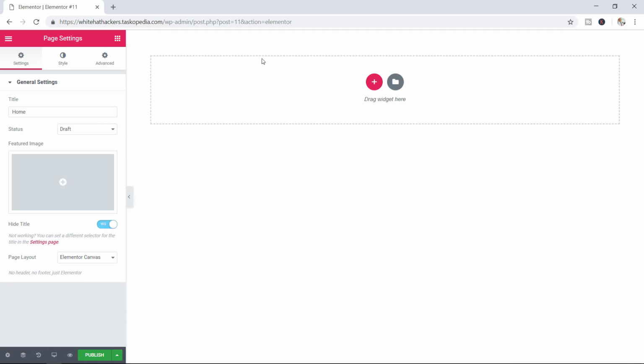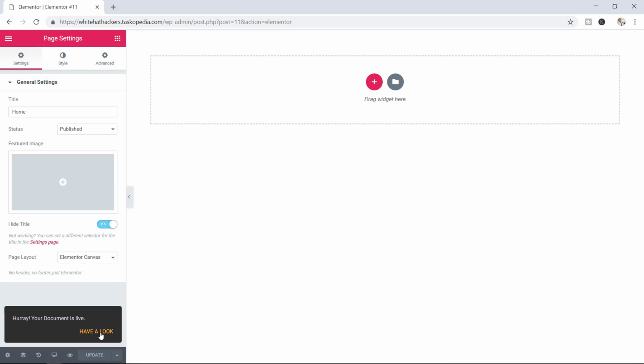We're just going to start off with a blank template, and that's exactly what we're going to do, because remember I said we're going to build everything using Elementor. So I'm going to choose the Elementor Canvas, and I'm simply going to go ahead now and publish the page. And it says, hooray, your document is live, have a look.